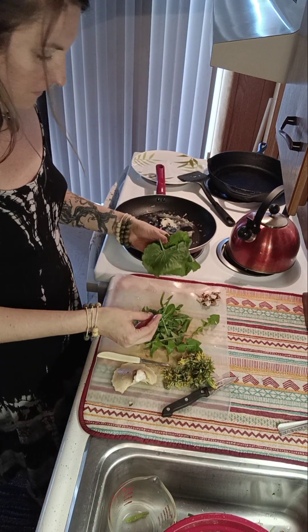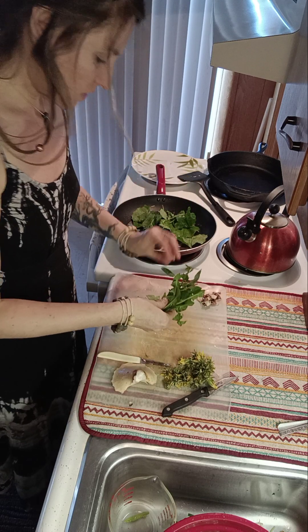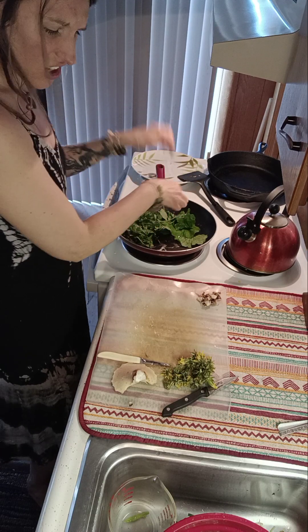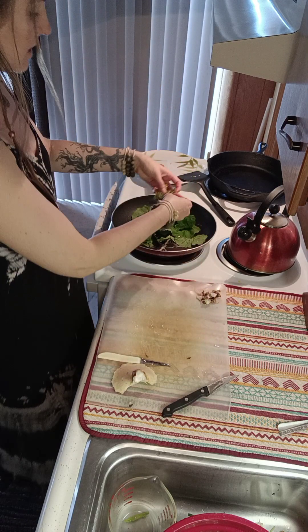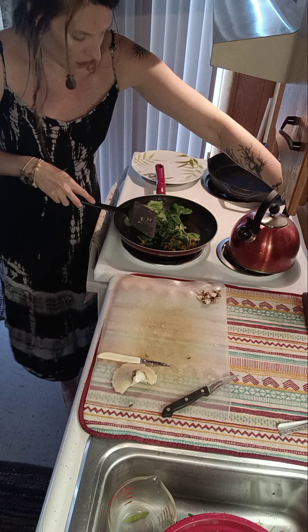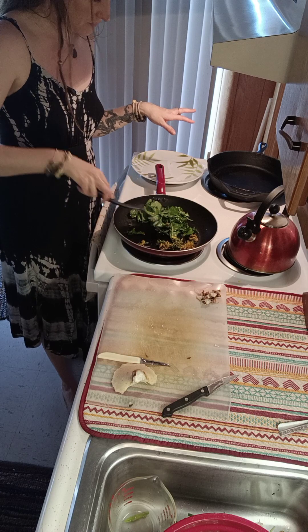And then I'm just going to throw in some garlic mustard and let that sauté up nicely. You can rip them up in pieces or leave them as whole leaves, whatever you like. And these are lovely dandelion greens, which are a little bitter but very good for you. With the garlic and everything, salt and pepper, flavored to your liking. Mix it up in the garlic butter and let it sauté — medium low. You don't want to scorch it and you don't want to burn out the nutrients.